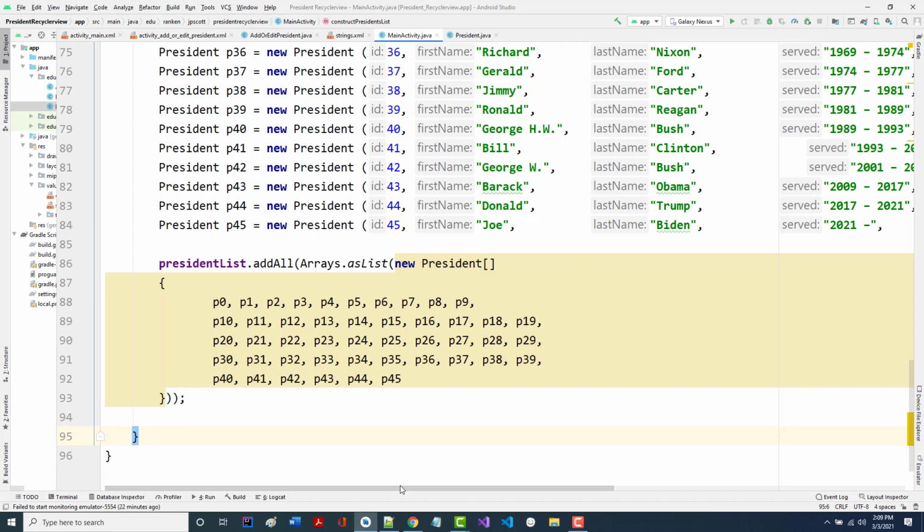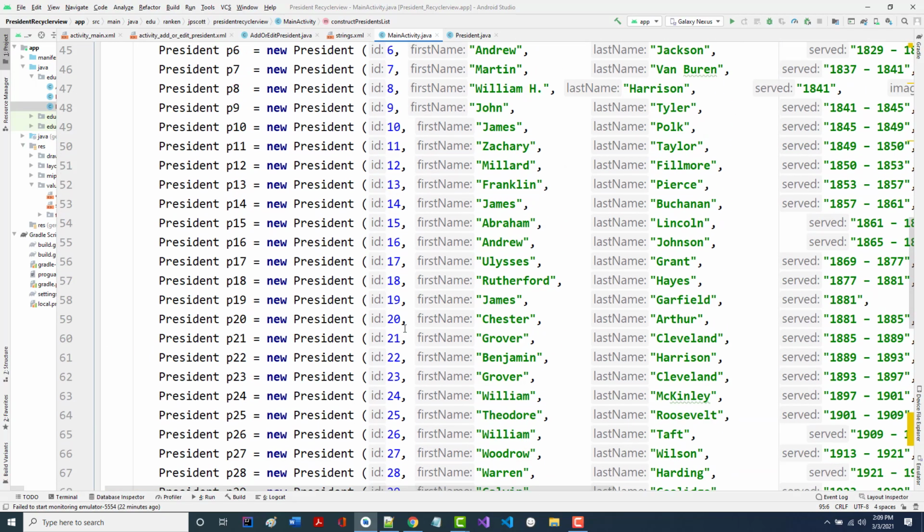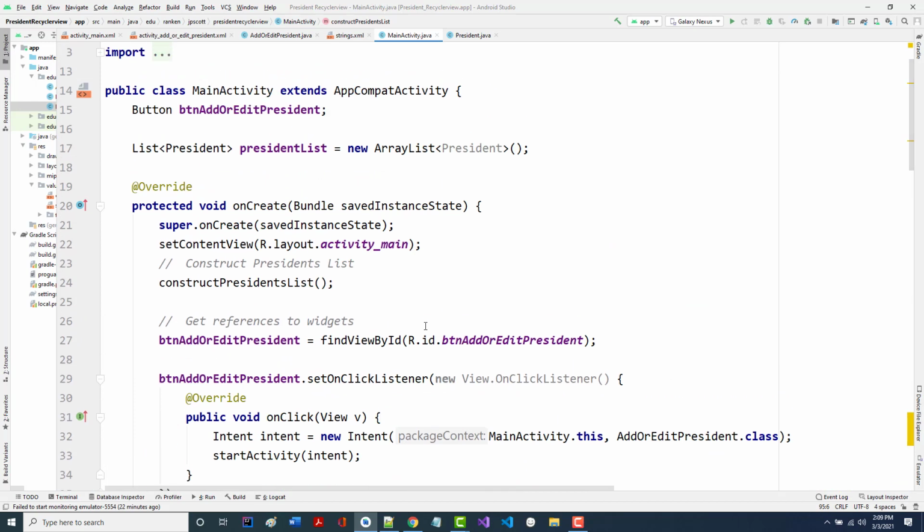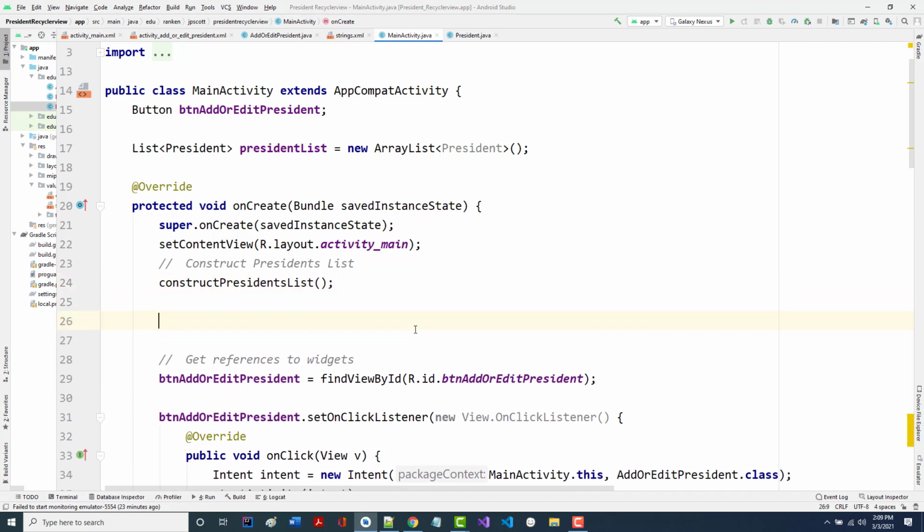Now, what we're going to look at next, because I've talked about this with you, but I want to show it to you, okay? I want you to come in up here, and after you've got your fill presidents list, we're going to add some stuff that you're probably going to want to either comment out or remove eventually. You with me? All right. So right after this, construct president list. You could do it above it. You could do it below it. It doesn't matter. But we're going to put in a log statement.